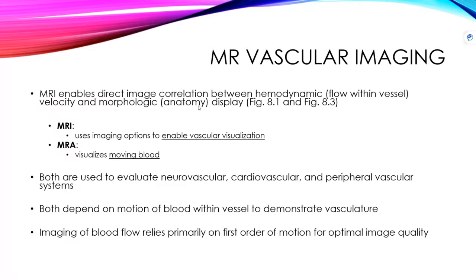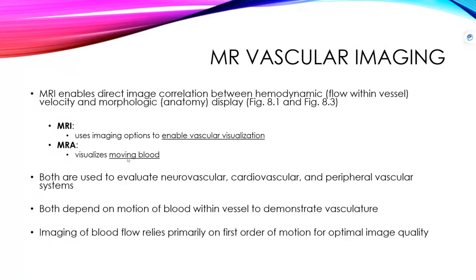And this is, in a nutshell, what the difference is between spin echo and gradient echo sequences. Conventional is going to be black blood imaging, and gradient echo is going to be bright blood imaging. So we're either going to be using our techniques to look at the vessel, or we're going to be using our techniques to look at the blood in the vessels. MRI is the conventional use of our modality, and that is going to allow us to look at the vasculature, the actual anatomy.